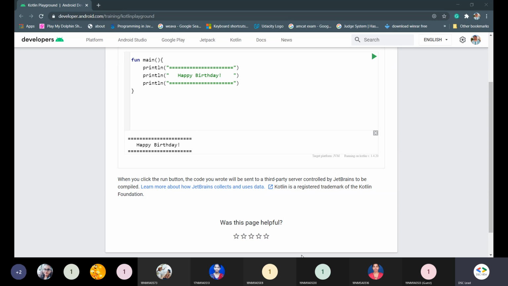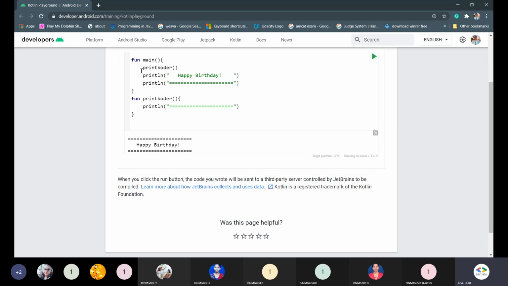So the print border function, whatever we write in it, and however many times we call that function, those many times that will be printed. We need not write this again and again. We have written this 2 times because we need it at the top and the bottom. So let's write print border, and in the parentheses, println like this. And in the place of this we'll write the border function. We are calling a print border function.